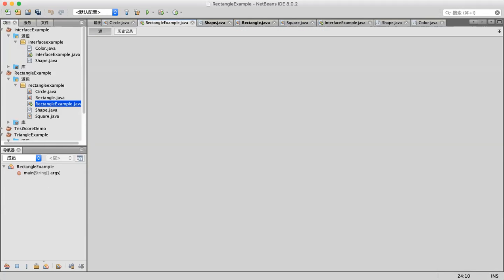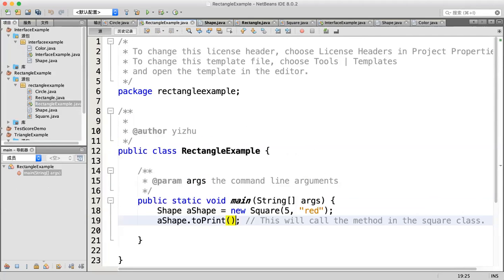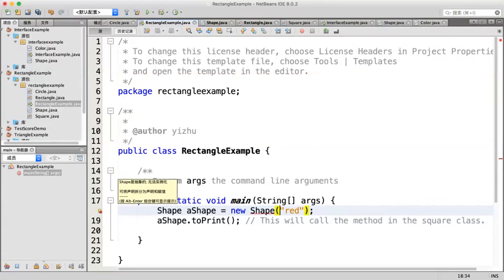All right, so we move forward. Now when I create the instance, first thing, you cannot say I want to create an instance for shape. If I declare a shape here, you will get an error message because this is an abstract class. You cannot declare an instance for this abstract class. Make sure this is very important. So what can I initialize? Because I can use shape as the data type based on polymorphism. Last class we did polymorphism.